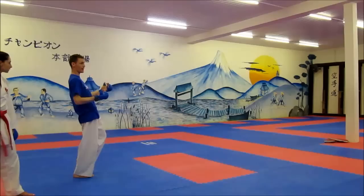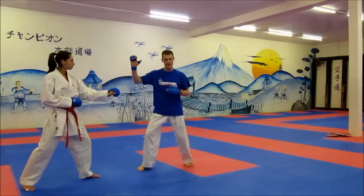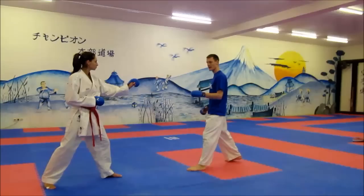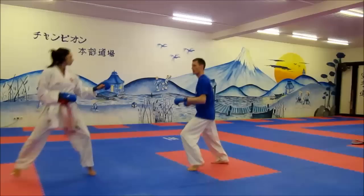The other one is a bit harder to find. Sometimes some people will have it in a coordinated move, but then they have to slow down a bit in this part, and then they can accelerate. But if I want to be in a full speed movement, I have to do it like this. Move. And back, back, back, push.